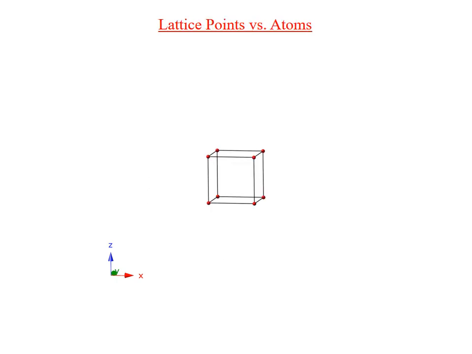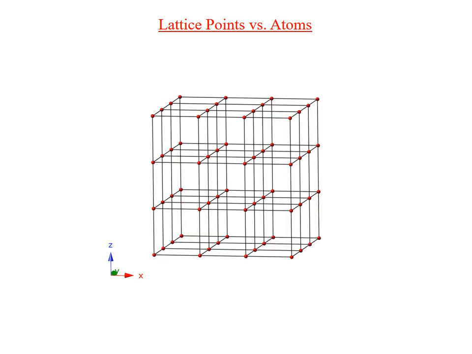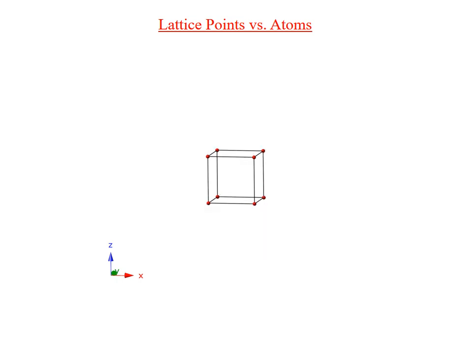We can emphasize the concept of translational symmetry by decorating the unit cell with so-called lattice points, shown here in red. Note that these are not atoms, they're just points that are acted upon by translational symmetry. If I generate more unit cells by translation, then I get more lattice points. The significance of a lattice point is that if I do happen to put an atom on it, like so, then translational symmetry will automatically generate identical atoms on all of the other lattice points.